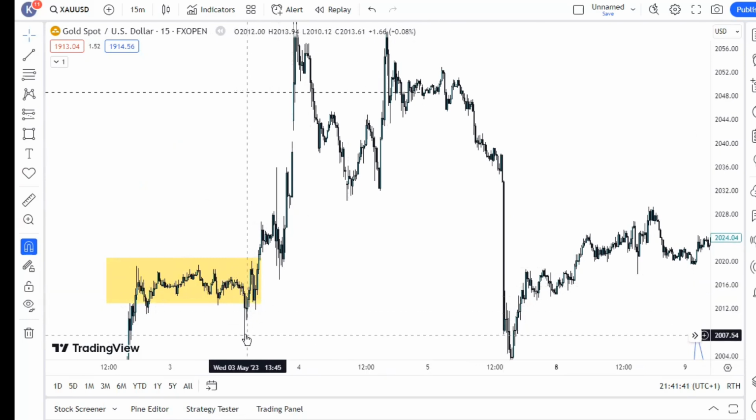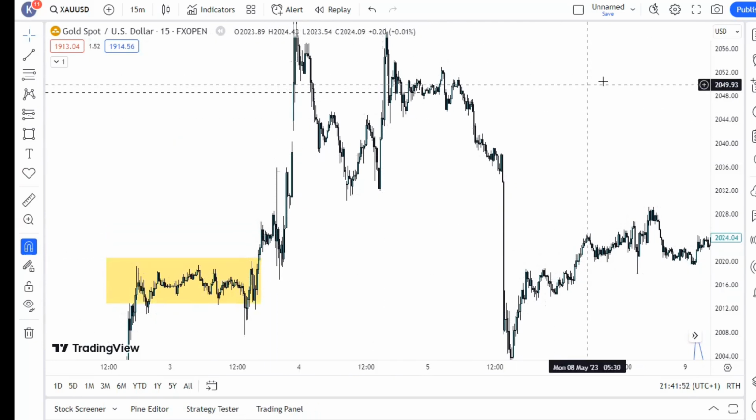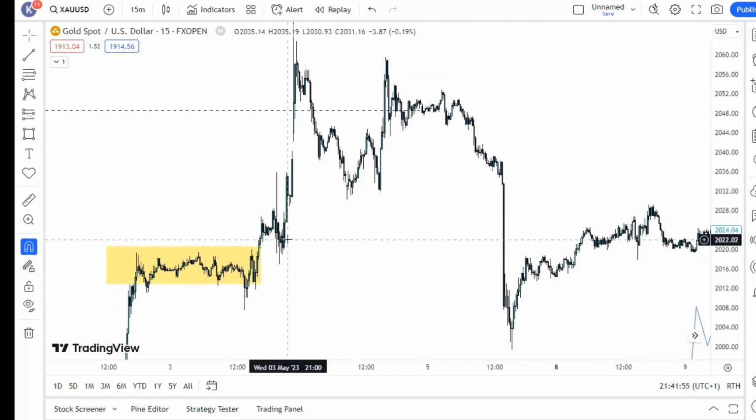Price went the wrong direction first, and then went up, came back again, taking out their buys the second time, hitting their stop loss for the second time. And then at this point is where you look for entries to go bullish. You can see how the market went, guys. Very sweet trade.